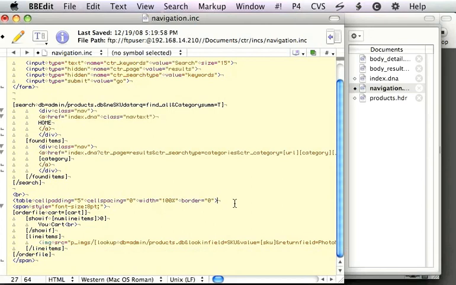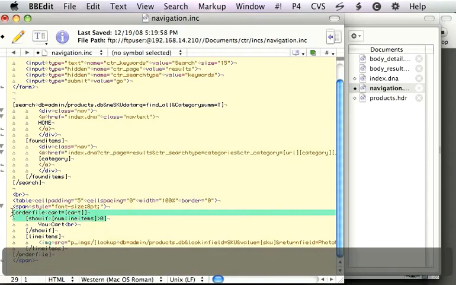And again, we could hide this whole thing if, let's do that. Let's grab this.